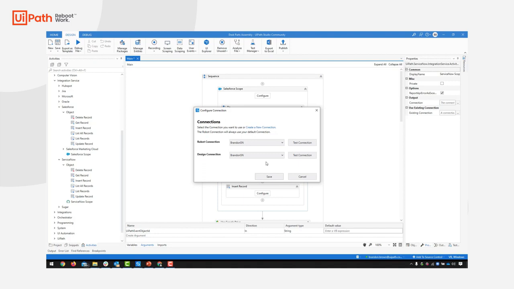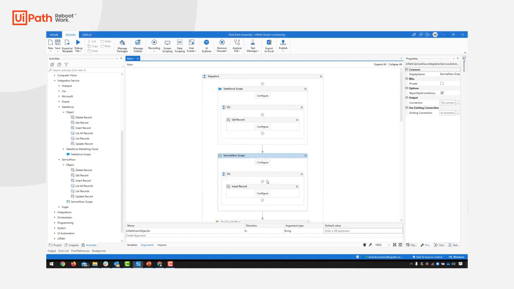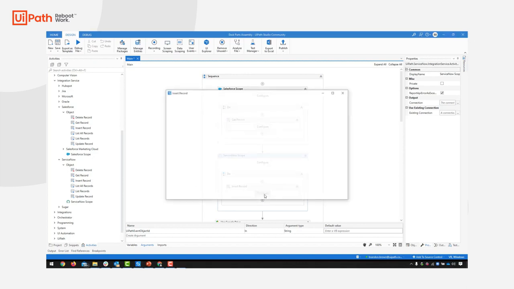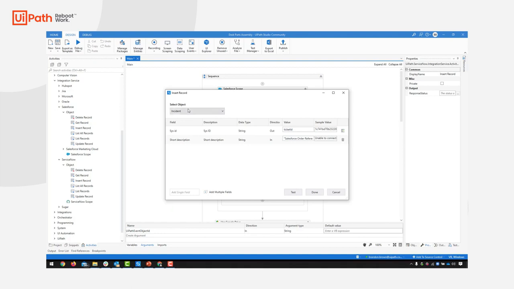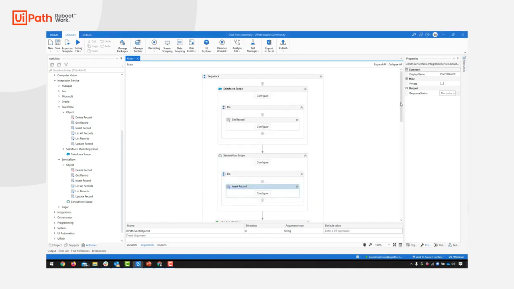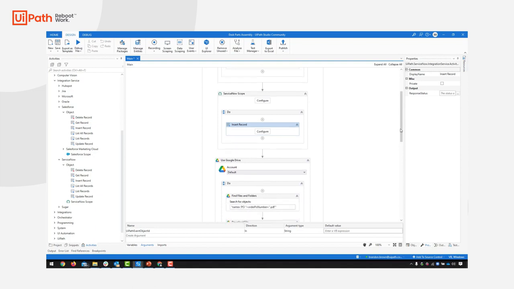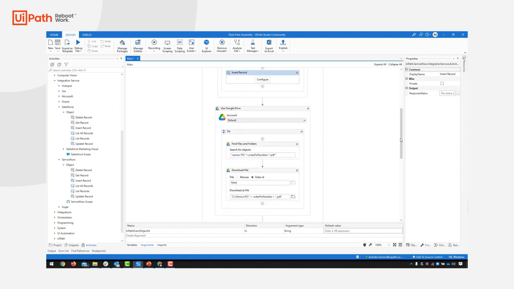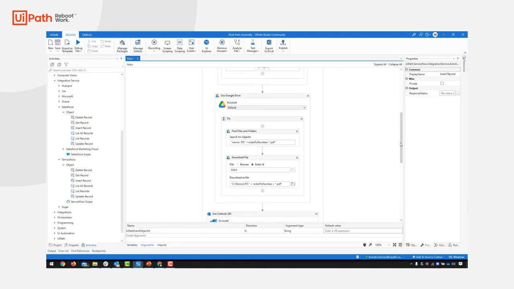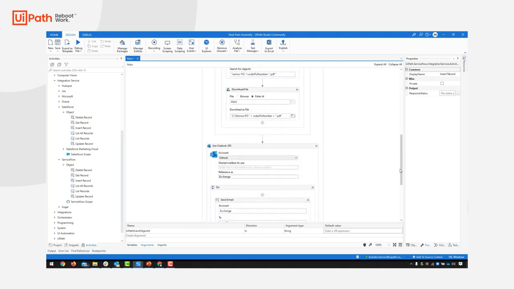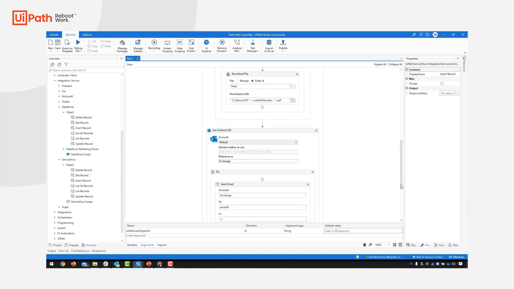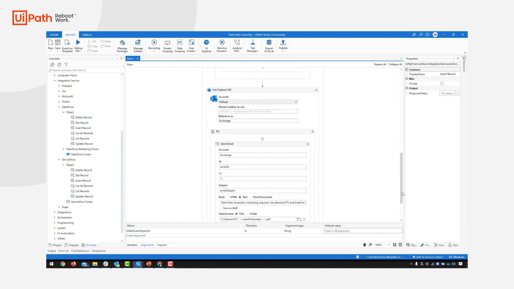Now I've already created a connection for ServiceNow, and it's already detected that and picked this up. And from here, if I go in and say insert record and configure this, this is where we're creating a new incident to be able to create a service request for that particular Salesforce order. All right, and now once that's done, I'm not going to go too much more into the process, but this is where we are grabbing the PO information and some PDFs related to that purchase order, and then sending that PO out for notification.